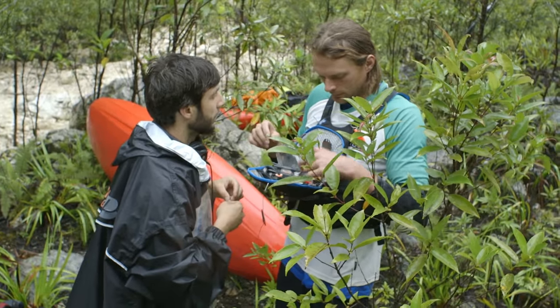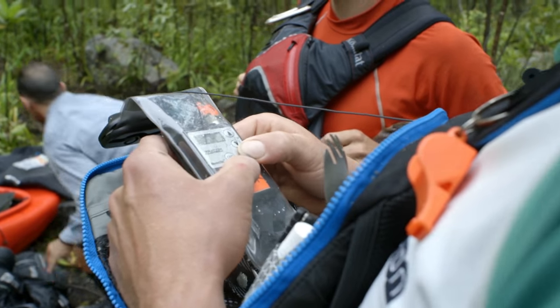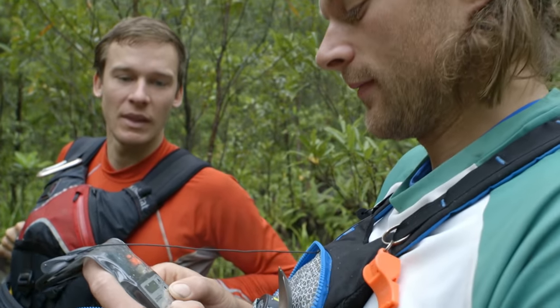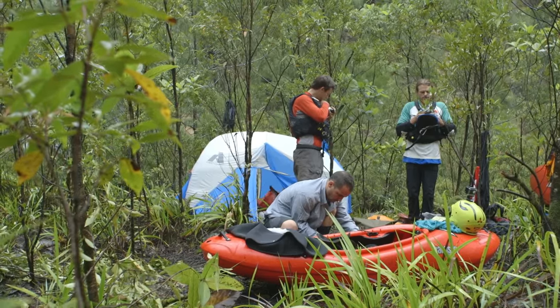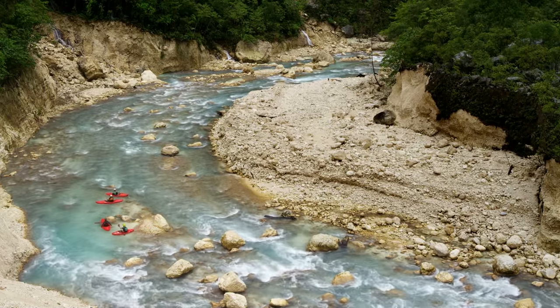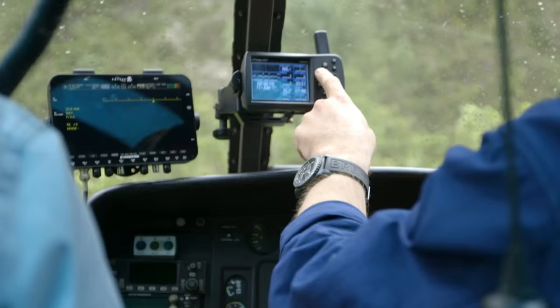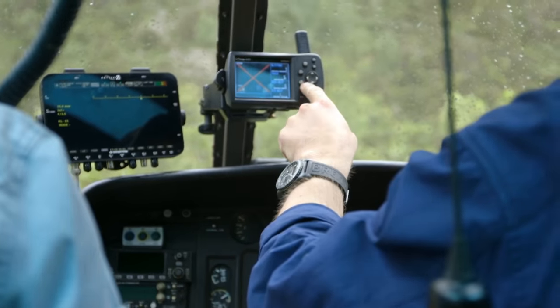Without knowing how often, or if at all, we're actually able to get into the river with these guys, we're pretty much sending them downstream with a belief that they're going to have to capture maybe half the show. Seeing the guys take off now and head into the canyons that make the Berriman River what it is — it's a beautiful thing.